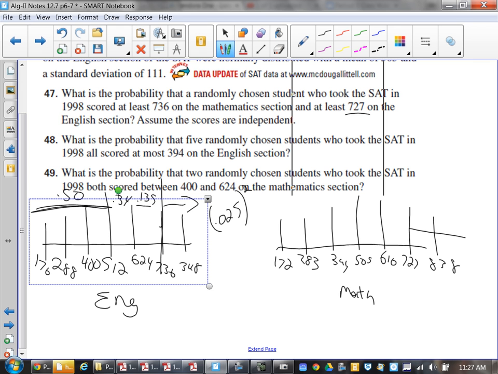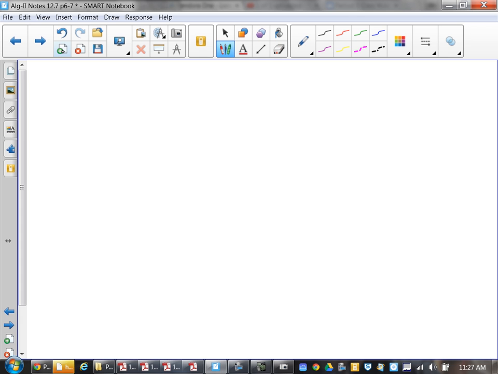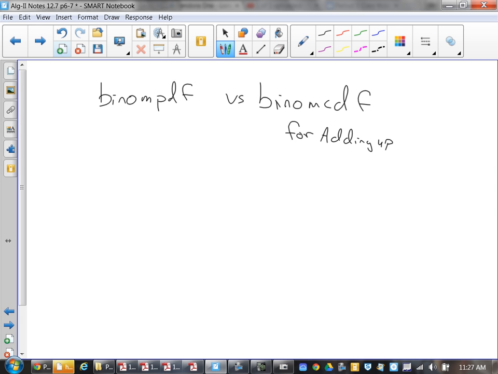Alright. Couple things that came up from earlier today as far as when do you use which one? Well, you use the binom CDF when you need to add them together, and you use the PDF one when you just need to see some value and store it. Can you show us how to put it into your list? Because I don't know how to do that. Second instance, store second.